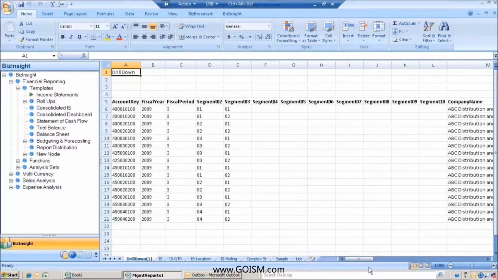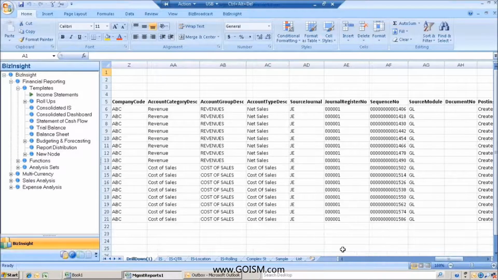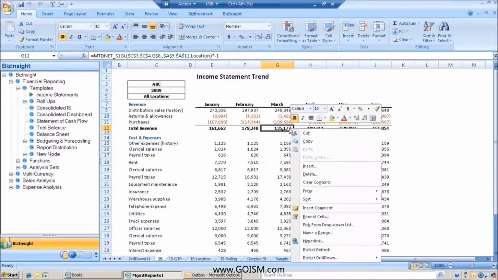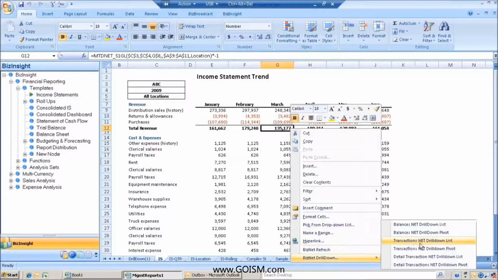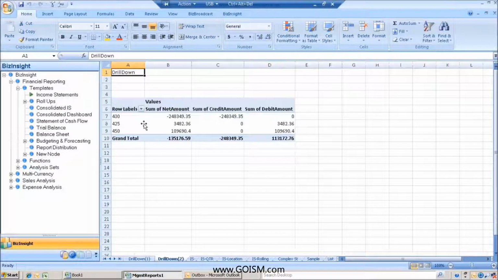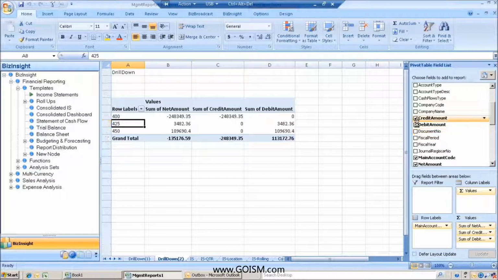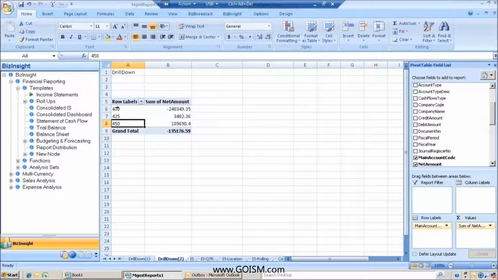It's going to go grab the detail, and you'll see here this is the list of transactions making up that total revenue number for the month of March for that year, that company. But when you start getting a lot of transactions, this listing is a little harder to work with, and so it's sometimes easier to start with a pivot table format. And this is, again, all pre-built for you because it will organize and allow you to kind of slice and dice a little easier. So in this particular format, you can have any number of defaults. I'm right now looking at my main account code and as a default by post amount, for example.